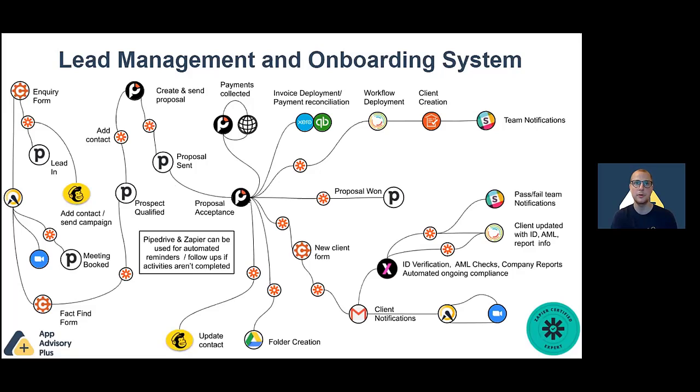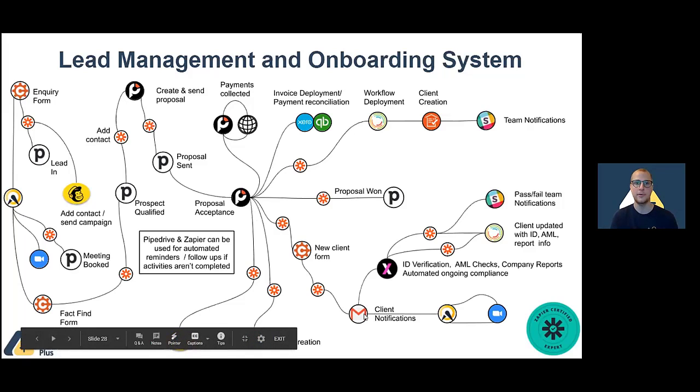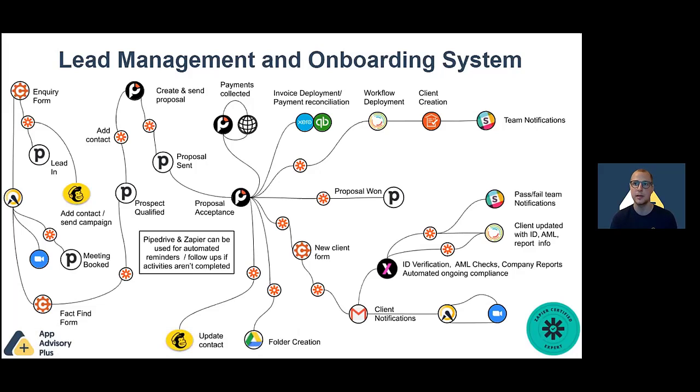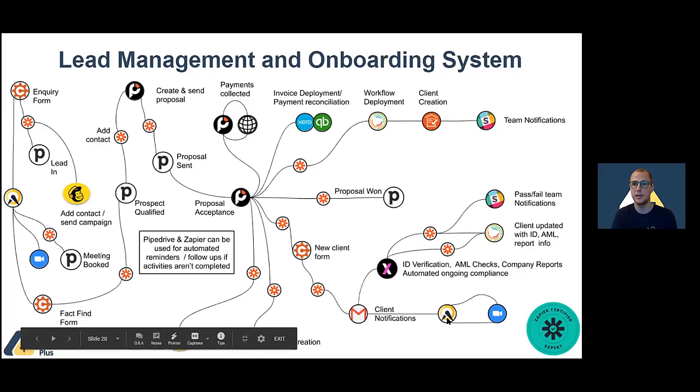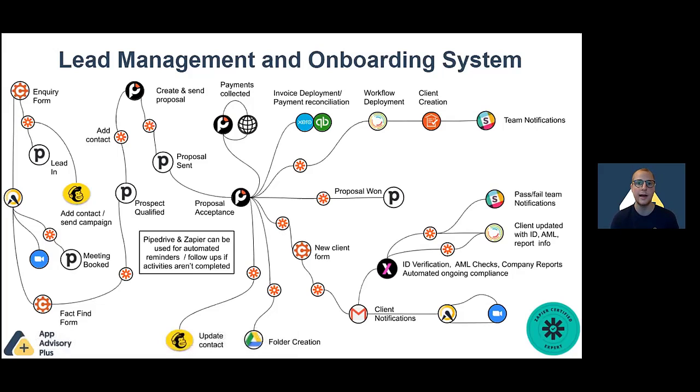And once they've accepted that proposal, then again, we can update the proposal to won in Pipedrive. And here we can trigger off a whole load of other things that support a really streamlined onboarding process. So you've got workflow being deployed, the client being created in Receipt Bank, notification to appropriate team members. You could have notifications coming out to the client here, thanks for signing up with us, welcome emails, please use this to verify your identity, so that we can meet our money laundering requirements. And maybe you want to set up a meeting with them. I think that there's been other Zaps here where you're donating to charity or something like that.